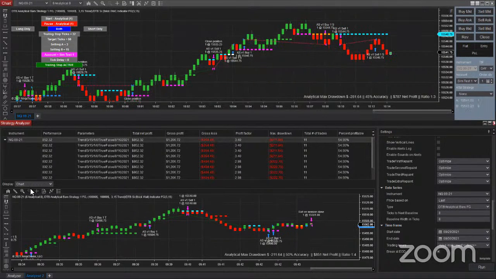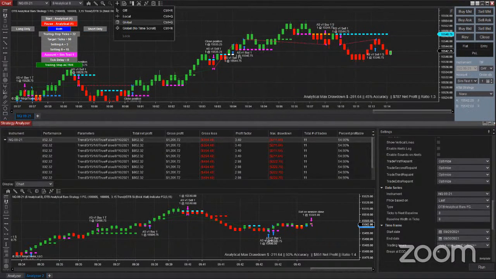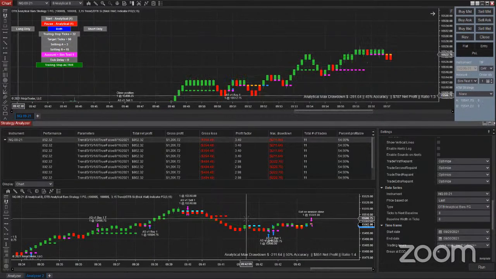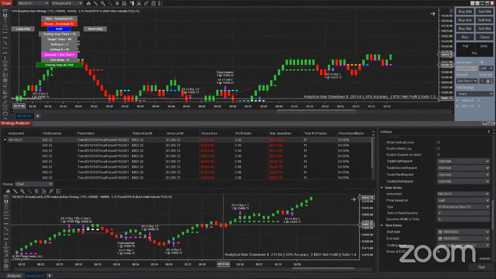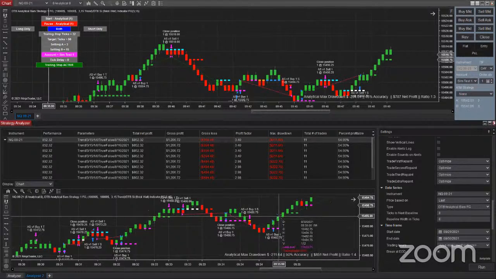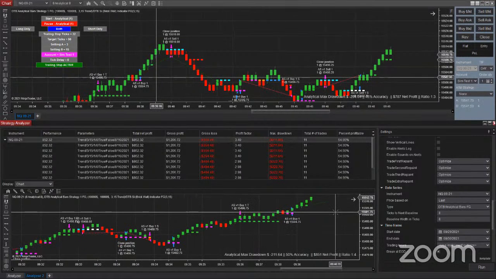Now, if I go and activate this, and I put this on global, and I put this one on global too, like this, and I look at the previous positions. Now look at the chart at the bottom, the analyzer, the optimizer chart. Oh, come on, don't lag on me.